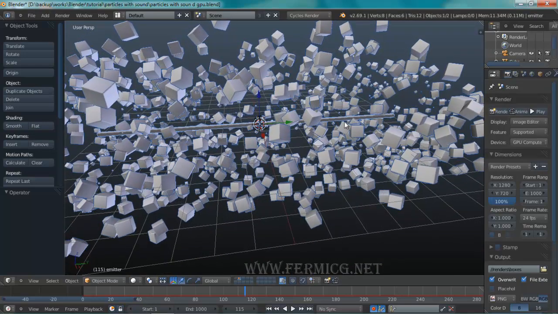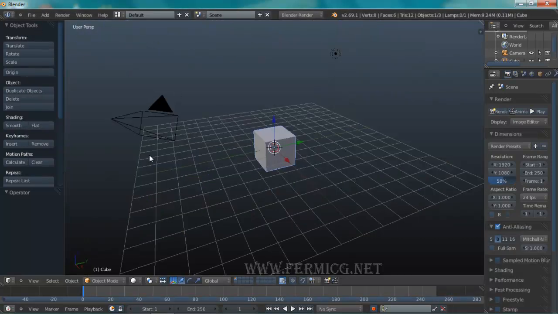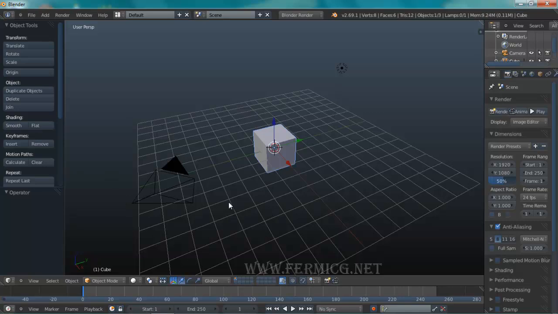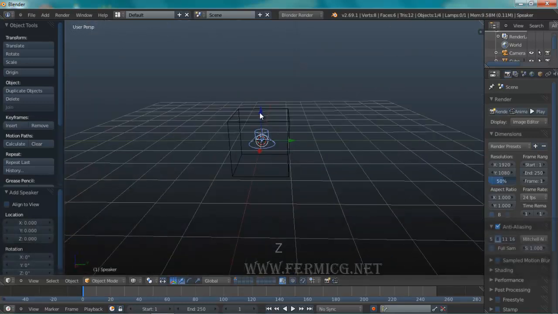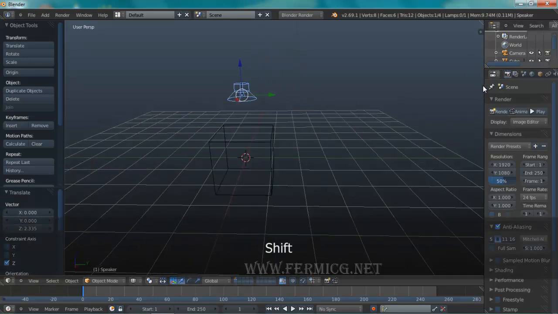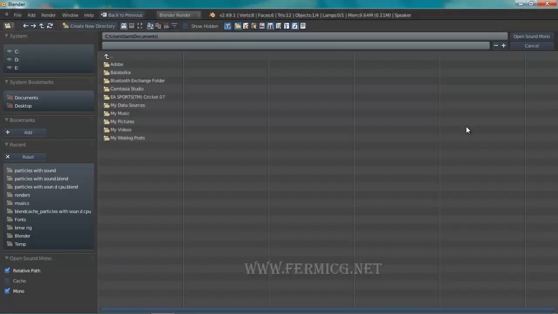So I'm going to create this effect from scratch. So file, new, and I have a default cube. Before starting, we need to locate our audio effect. So this is not a necessary step. You need to add any audio within the scene, but for visualization I'm just going to add a speaker. So that will add a speaker object here like this, and in the speaker menu you can choose whichever sound you need.